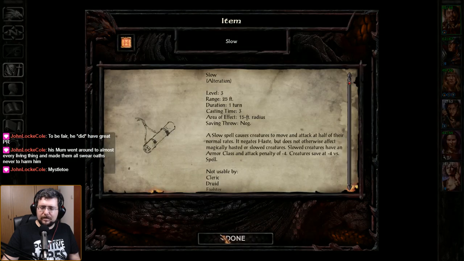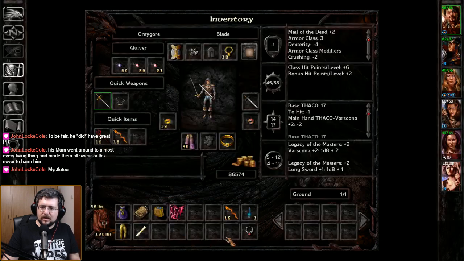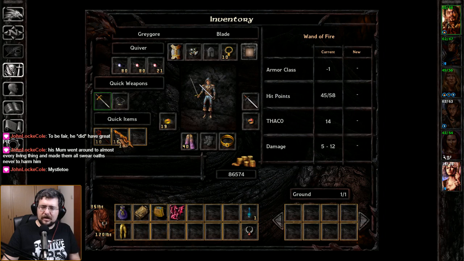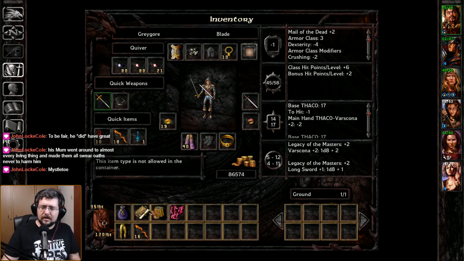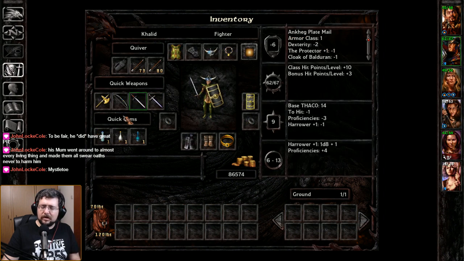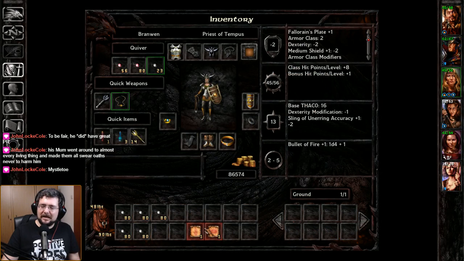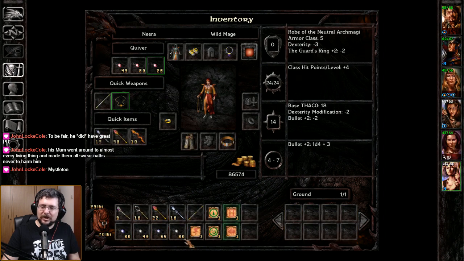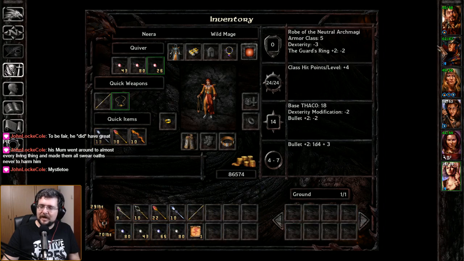So we can pop this in there. Nira can learn Slow. Letter can go in there. I'm going to keep that. This goes in the stack with all the rest. Go back to regular plus one. Well, hold on. Actually, battle axe might... No, it's not better actually, because I figured out the sword was slightly better just because we have more proficiency in it. Which kind of sucks that that is the case, but you know. What can you do?